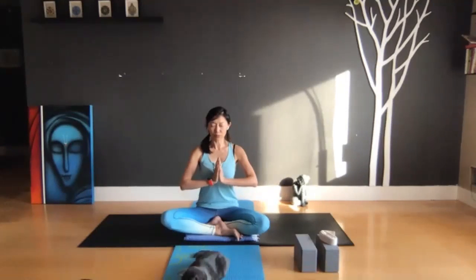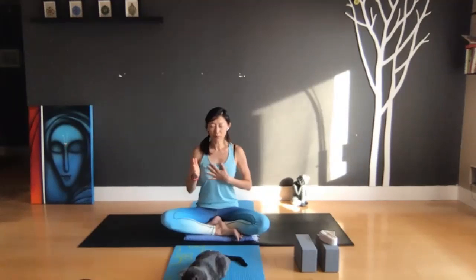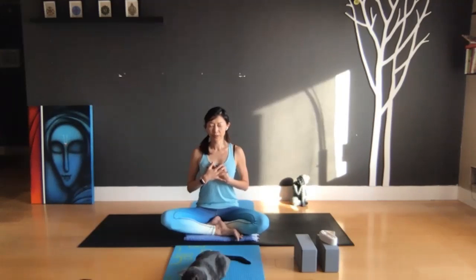Now coming to quiet. Keep your palms on your heart, left palm on the heart center, right palm on top of left palm. Relax your shoulders. Feeling your heartbeat.